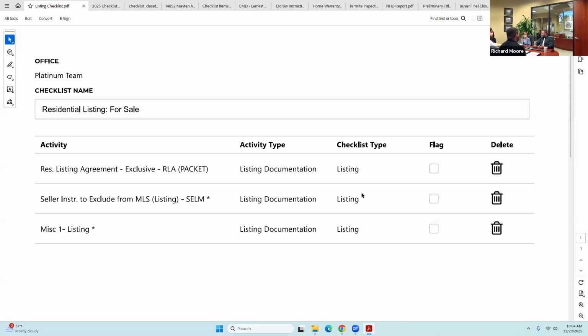So if there's some forms you don't have, you might not get paid until you produce those forms. So we recommend that you upload them as you go. So if you get the listing contract signed, upload it. If you're in escrow, that means you have the purchase contract signed. That's on the checklist. The proof of funds is on the checklist. The pre-approval letter's on the checklist. You have those things right away because you're in escrow, upload them. Get it out of the way. So that way you're marking things off the checklist.